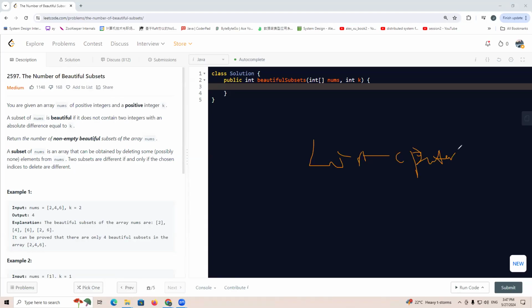And for this question, when we add a number into it, we check if the number minus k or plus k exists in this list or not. If it doesn't exist, then we are able to add it. If it exists, then we cannot add it. So this can be one of our trim conditions.